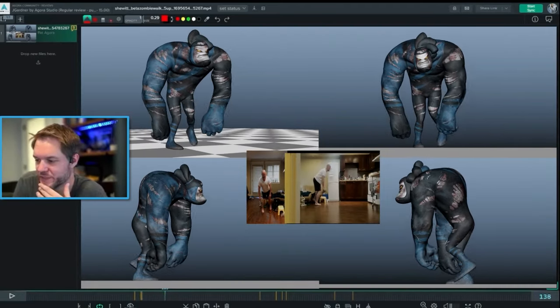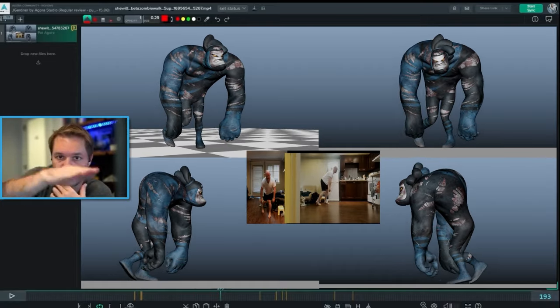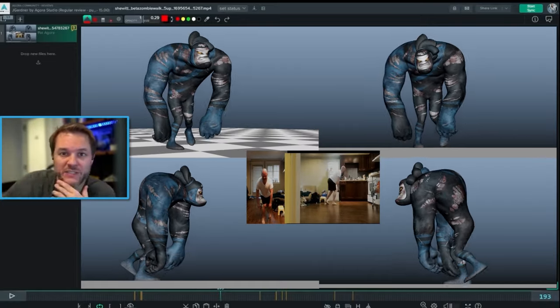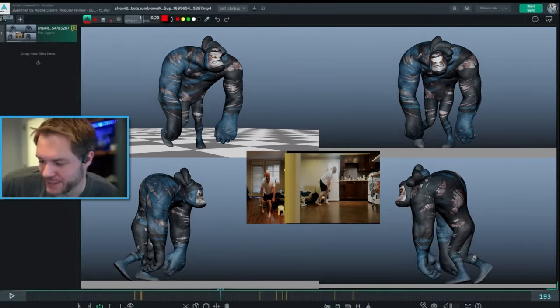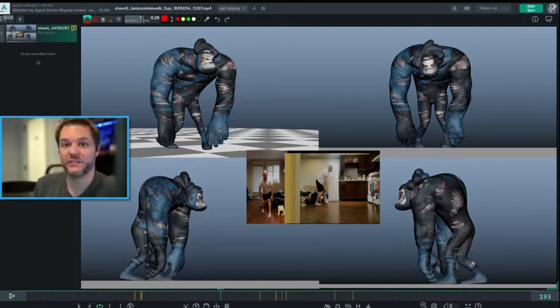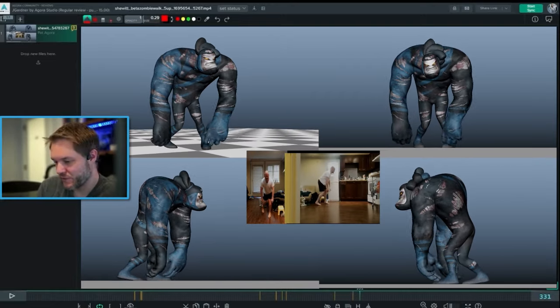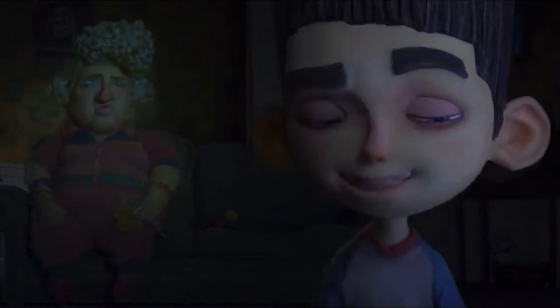But at the moment, it feels like there's no real rotation on the foot. It feels like it lifts and then it plants, lifts and it plants, but it doesn't do any sort of rolling because it's heavy. And as a zombie, he's not really controlling his limbs and his feet that much, so the weight of them is going to affect how they move. The weight is going to come through a little bit more. It's going to feel like dead weight when he lifts it up. Because he's a zombie? That's what they do.